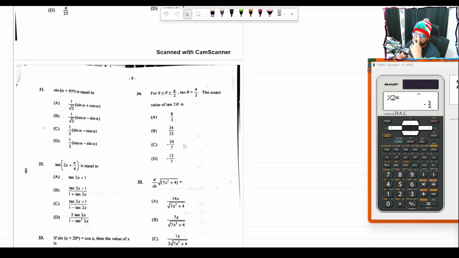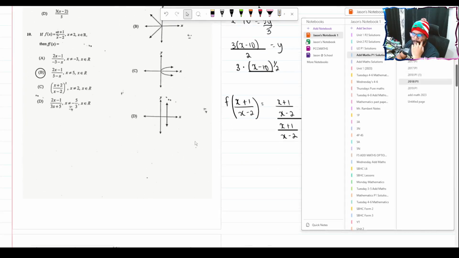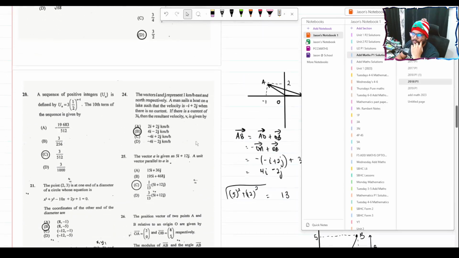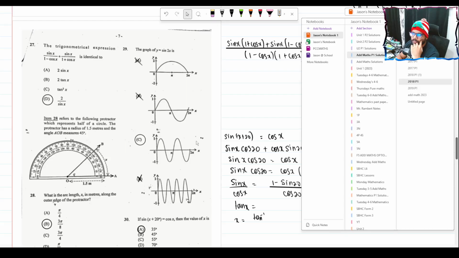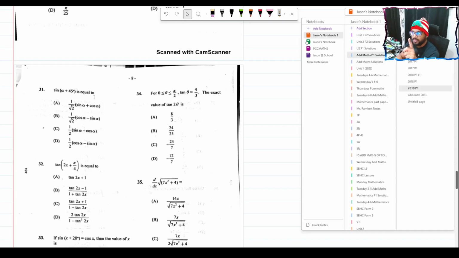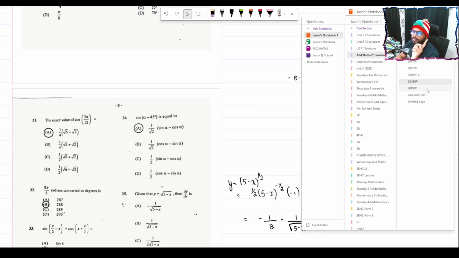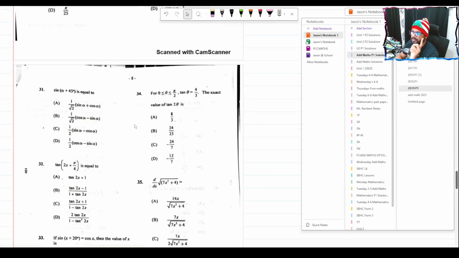Pretty nice question. Sine of theta plus 45 degrees is equal to, again, this is a repeat question. Was it theta plus 45? Let me check and see. 2018. This is where we would have used the substitution in the previous question. This is sine of alpha, the angle, take away 45. This time it is the angle plus 45. Previously, it would have been a minus. So naturally, you could think it could be a plus. 1 on root 2 sine alpha plus 1 on root 2 sine alpha plus. So the answer is A.